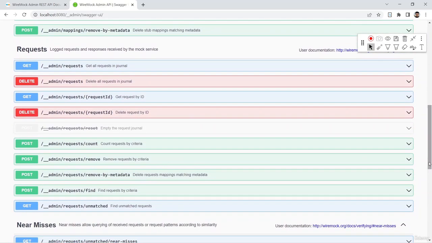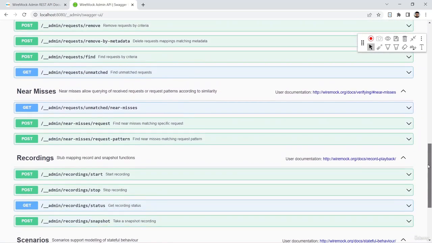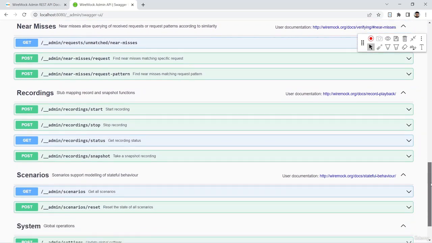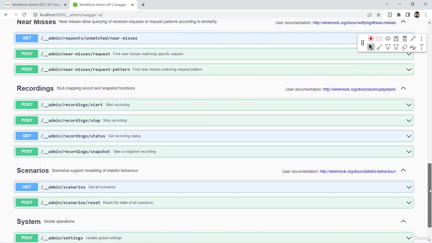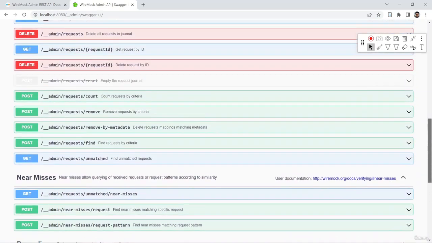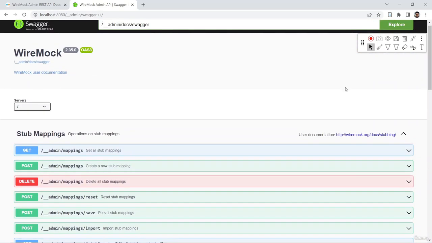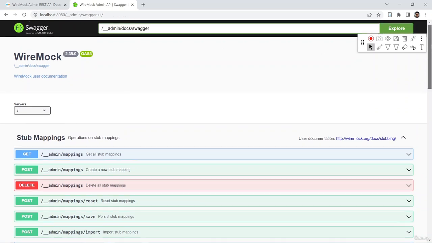And these are the request operations. Don't worry, we will use all these operations in our detailed section on the admin API, right? So this is the way you can access the admin API. That's how this works.